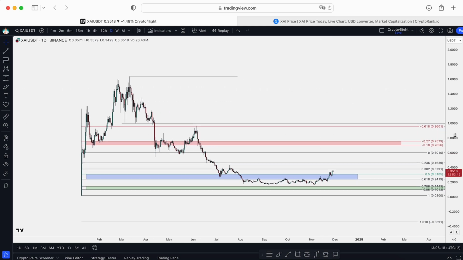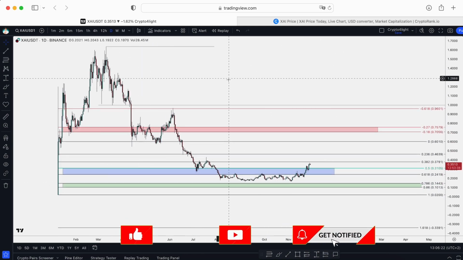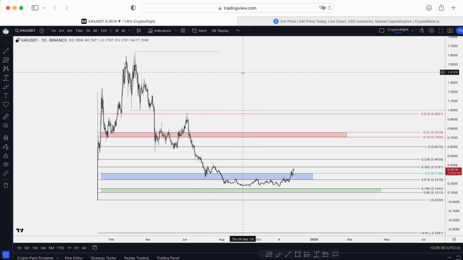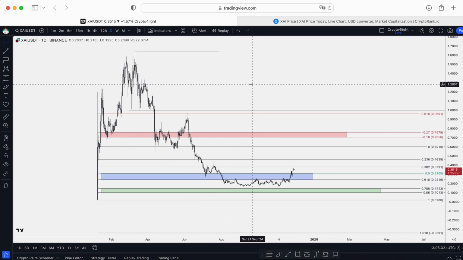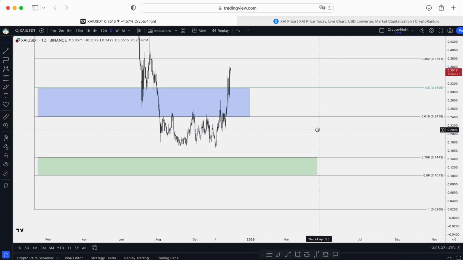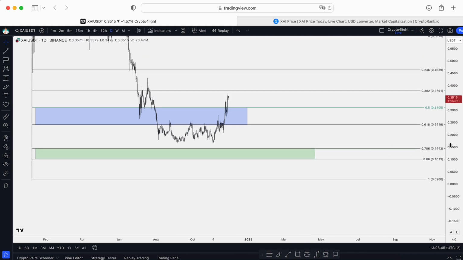First of all, I highly recommend you not skip the post, because you remember this FIB and how to work with the initiation accumulation pump model. I highly recommend you go and check the free educational video so you will understand the logic of these levels. And as you can see, we almost touched the best zone to buy. So we stopped at 16 cents 59 and 14.43. It was the best zone to buy.